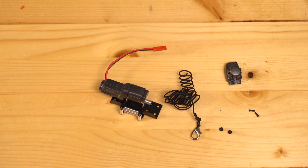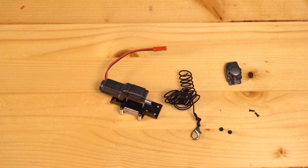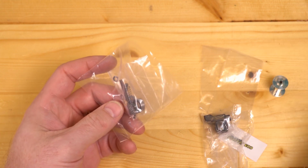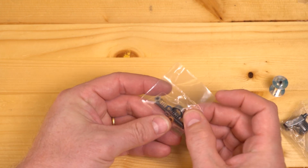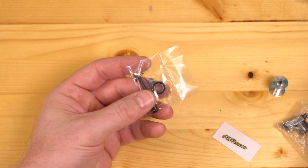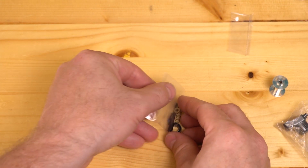This is where you're left after the first 3 steps. You'll want to set all these parts aside and move to the kit at this point. Go ahead and open your kit. Try not to lose any parts. Make sure you have all of the parts that are listed in the instructions. And we do have a PDF with a full set of instructions on the product page, if you prefer still pictures to a video.